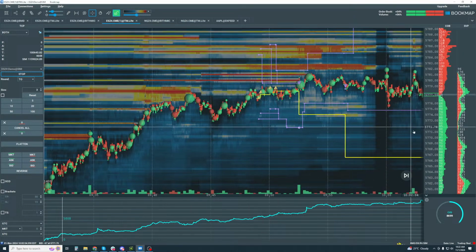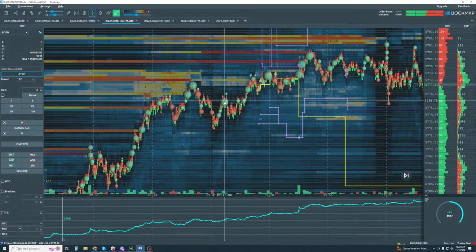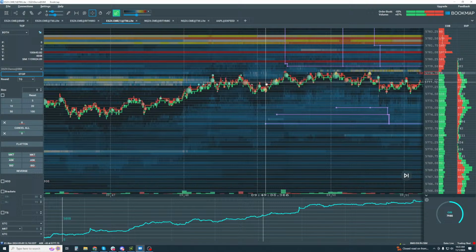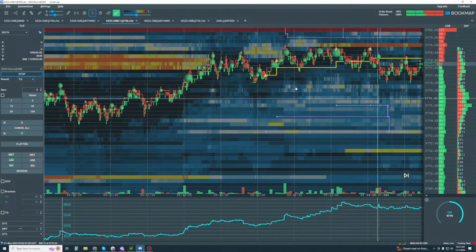Now look what price did here. It went back and forth in here, and then it broke out and then went back and forth in here. These are bullish structures. So I started to see the buyers come back in again after a little bit of exhaustion here, and I jumped in.